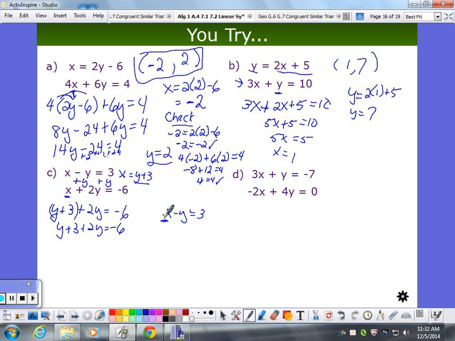Look what you did. You have to solve for x. Add y to both sides. Is it solved for y? Because I need it by itself. If you'd rather solve for y, you can. X was easier. Plug that in. 1y plus 2 more y's. 3y plus 3 is negative 6. Subtract 3. Did we get y is negative 3? Yeah. That must be right.